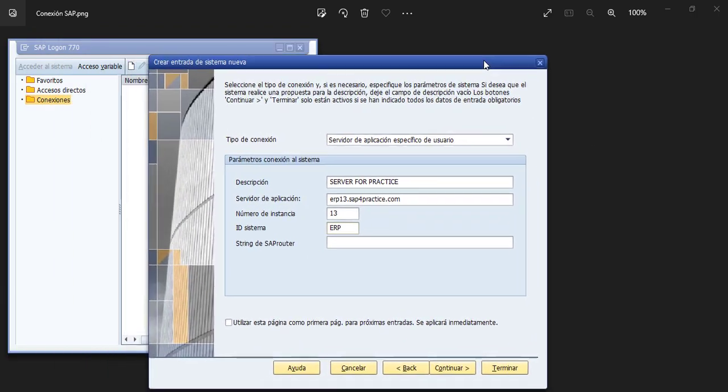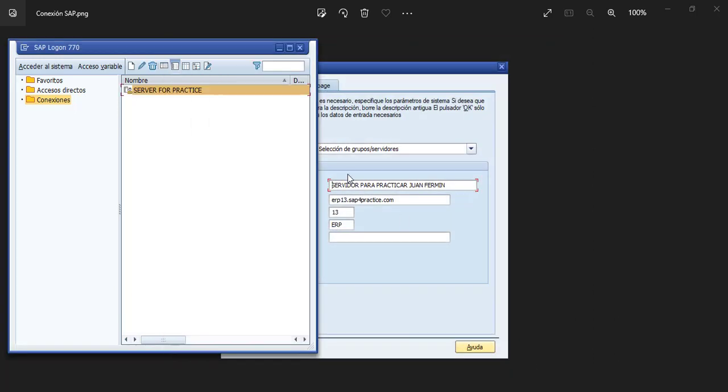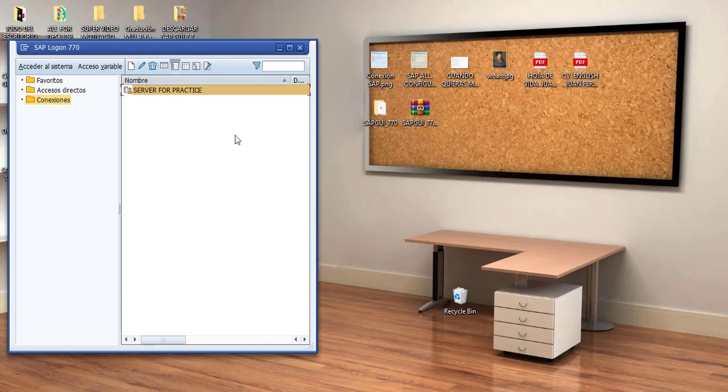So once we have analyzed all of these fields that are already complete, we just need to click on finished, and then close the other windows, right?